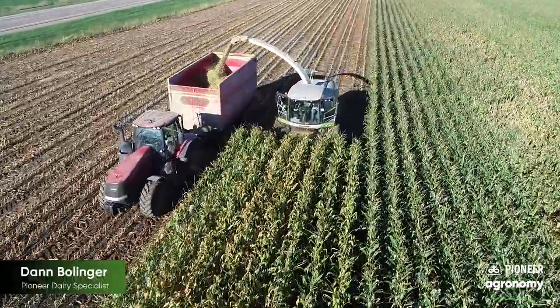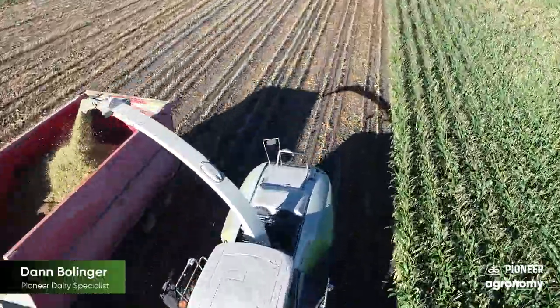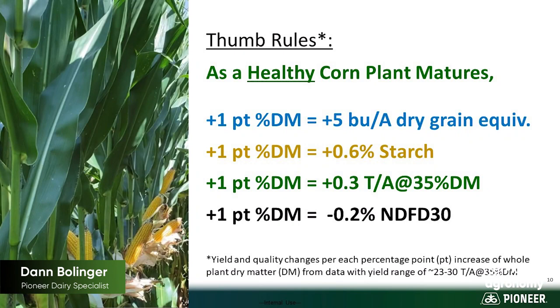We also need to keep in mind that we don't want to compare across different silage maturities of hybrids. Recognize that as a plant stays out in the field and matures naturally through the harvest window, we're going to gain starch which adds more yield, and if the plant is healthy we may or may not sacrifice some fiber digestibility along the way. This means that if we harvest a side-by-side or strip trial today we might get one set of rankings, but if we wait just a few days we might get totally different results.